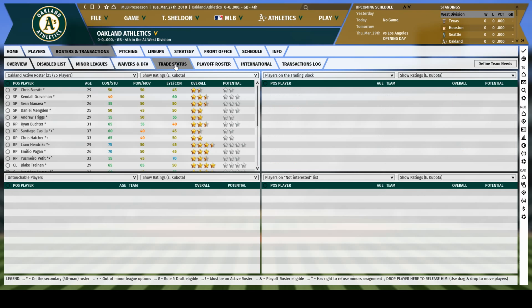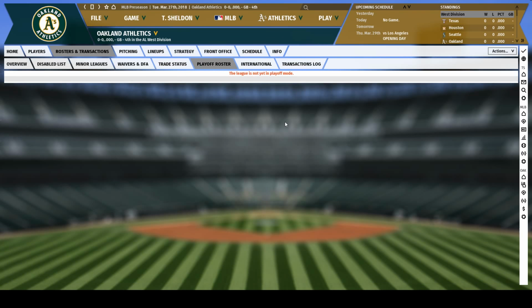You've got your trade status. So you've got players that you've got on your trading block, untouchable players, as well as players that you're not interested in. You can also see a playoff roster. So your players that you've called up to utilize them during the playoffs. This is where you'll see them.